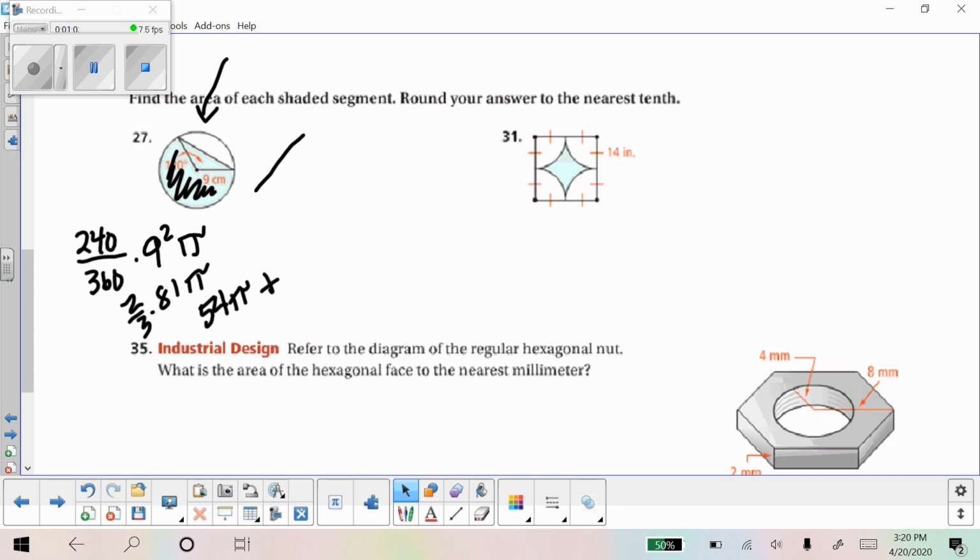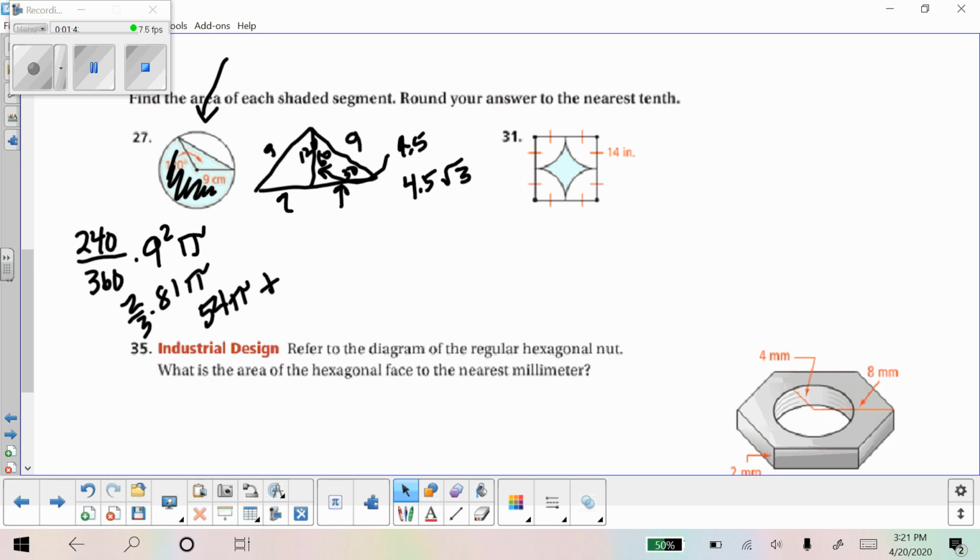Now the triangle, I'm going to just redraw it here a little bigger. This is 9, this is 9, and this is 120 here. Now if we wanted it exact, you might notice that if we split it like that, that would be 60 degrees there and 30 degrees there, which means the height of that triangle would be half of the hypotenuse, which would be 4.5 for the height, half of 9. And then the base would be 4.5 times the square root of 3 for just this part.